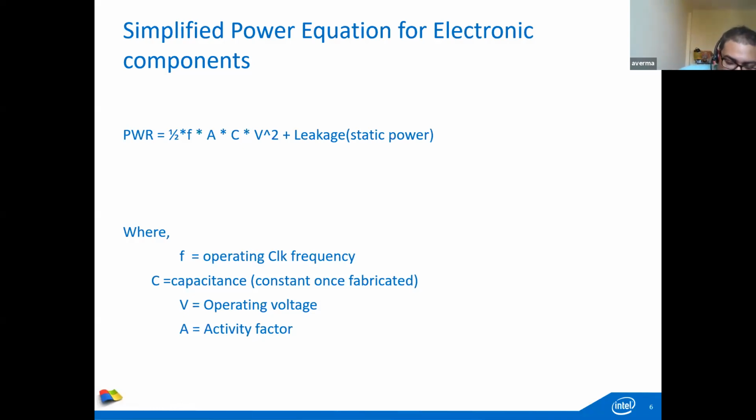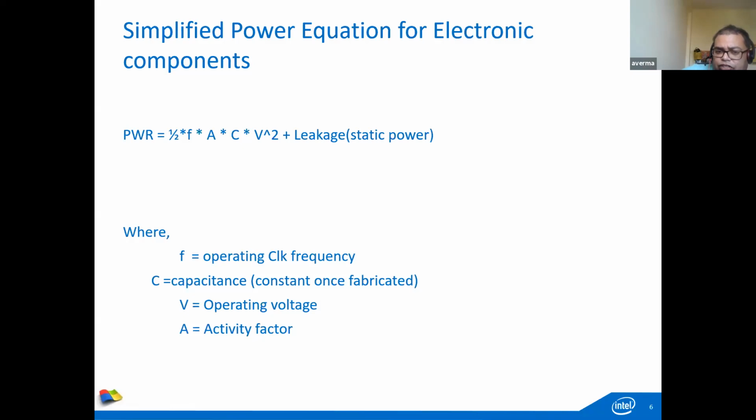Now with that scaling, when you reduce the size of the transistor or channel width of the transistor, other advantages also come. For example, your operating voltage can come down. So if it's reduced by half, then you can think about how much your power will get reduced. Power will get reduced by 1 by 4, right? Because 0.5 squared is actually 0.25. So that's the advantage once you are able to reduce the operating voltage.